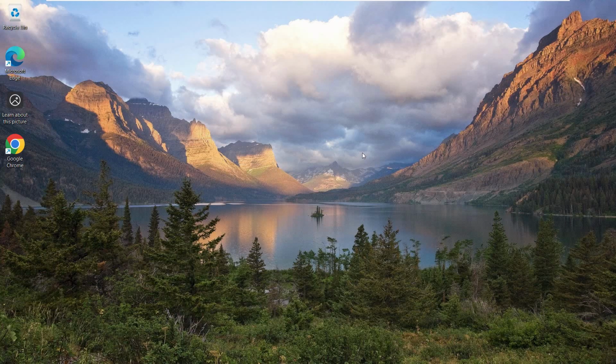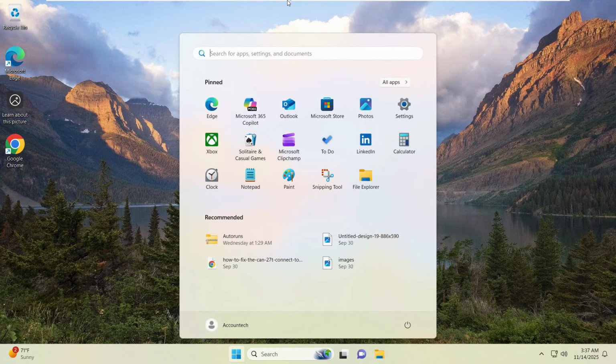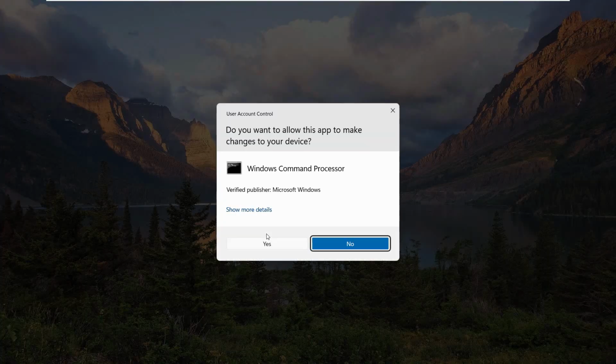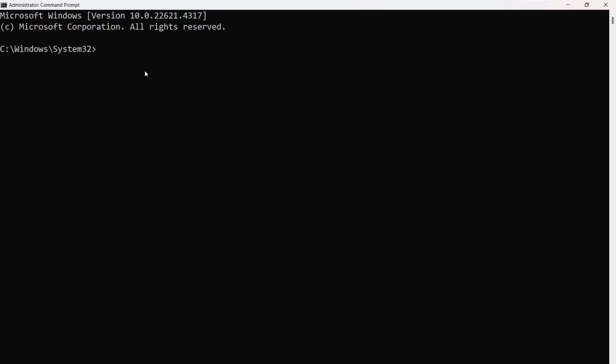So first of all, what I recommend you to do is just click OK to get rid of this error once and restart your computer and try running that same application, and hopefully some of the problems are just resolved after a simple restart. And once we have restarted, if you're still having a problem, just write in the start menu CMD, right click and make sure you run this as administrator. Click yes, and I'll just zoom it a little bit so that you can see everything clearly.